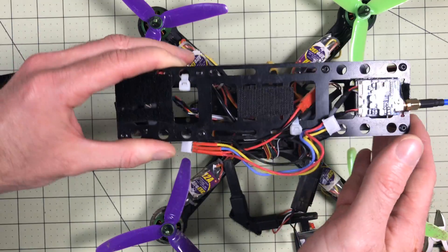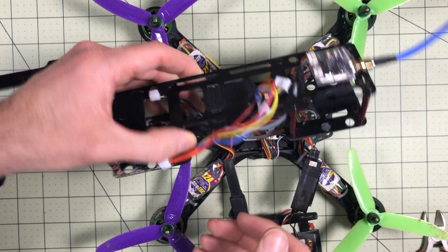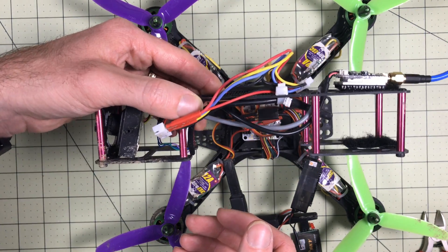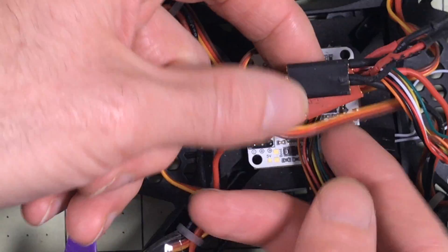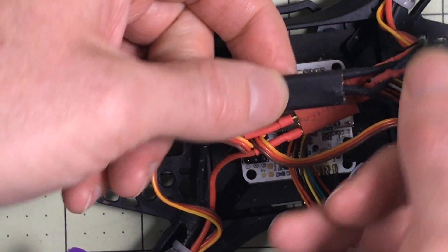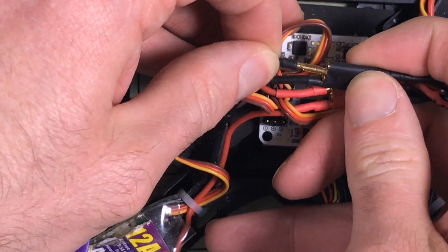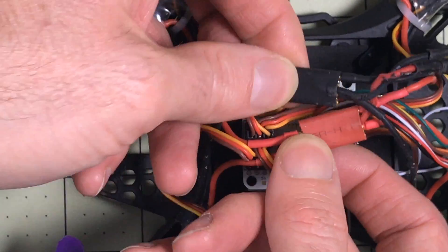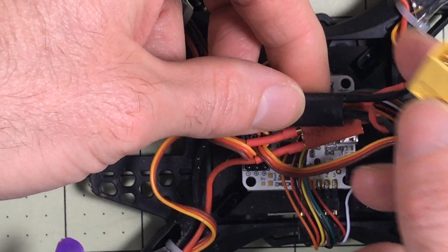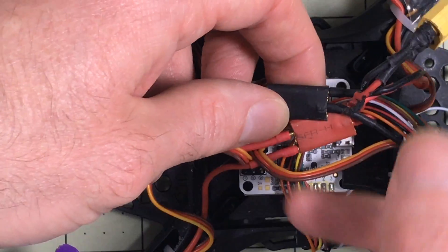This is what we would call a long frame — it's a component that gives you lots of mounting room. It's really huge and spacious compared to a lot of what we have today, close to what you see as a Martian or alien frame. Now the power is connected through these ridiculously small wires. My power distribution board is these two components — it's wired in here, soldered to a piece of copper, and there are barrel connectors that just plug into these slots. This was as advanced a power distribution board as I had at the time. It provides 12 volts, only supported 3S. I couldn't support 4S because the components couldn't take it. Each of these connectors went to each of the four ESCs.